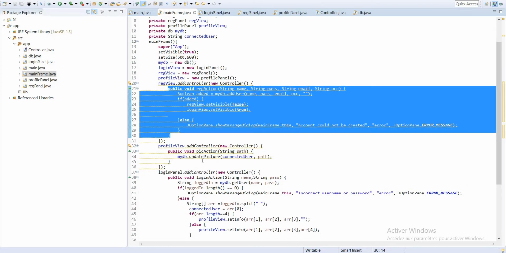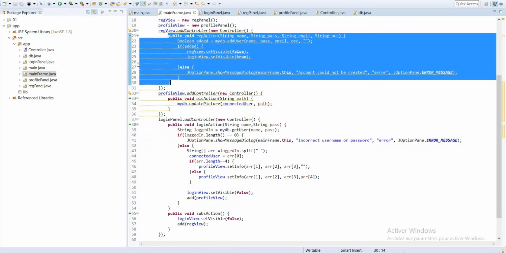So this is how, it's difficult to understand, but this is how you can really separate your code and avoid spaghetti code inside your applications. This is definitely one way.